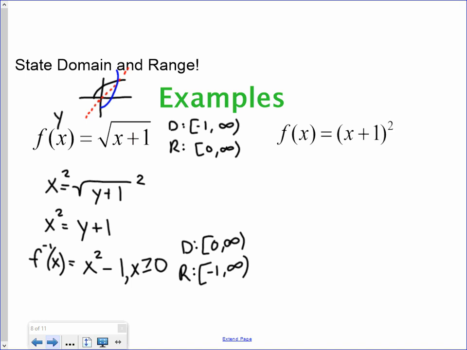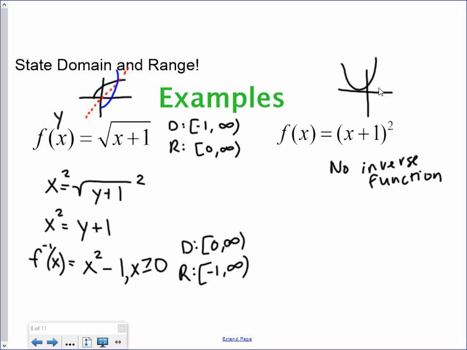Okay, what are you thinking about for this next graph? F of x equals quantity x plus 1 squared. It's going to be a parabola that is moved left 1. Does that pass your horizontal line test? No. No inverse function. It's a little exciting. Move on to the next problem. So if it doesn't pass the horizontal line test, there is no inverse function. You can't do that piece.